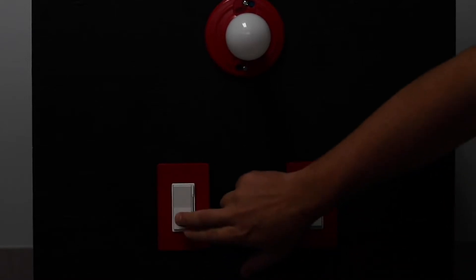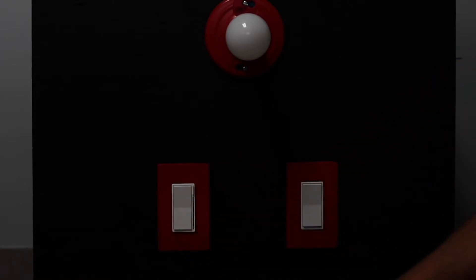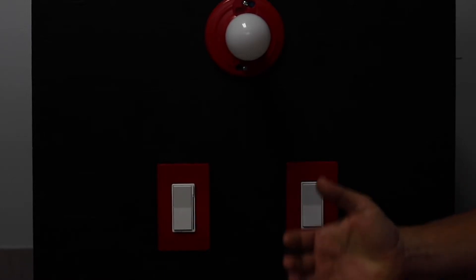But say we want that to be 95. So we would actually press down on the paddle four times. But what we're suggesting, and a lot of times we're recommending you set your max dim levels, is because of an issue with bulb flicker.